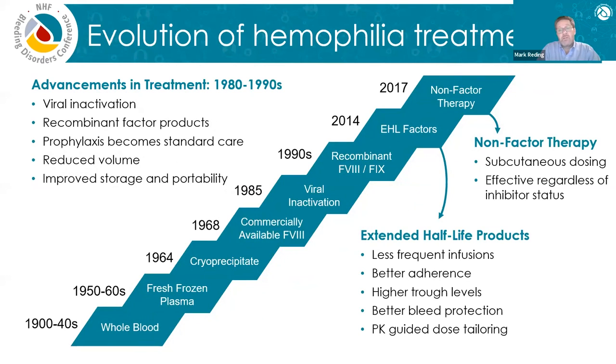Most of us would argue that the modern era of treatment for hemophilia started in the 1990s with the development of recombinant factor products. A lot of recombinant products came onto the market in the 1990s and early 2000s — very welcomed, but they didn't look very different from previous products. They were all dosed similarly. What happened in 2014 was the beginning of the current era of advances with the development of the extended half-life factors. For the first time in about 30 years, we had factor products that looked different, with different dosing regimens, and we had to start paying attention to lab assays.